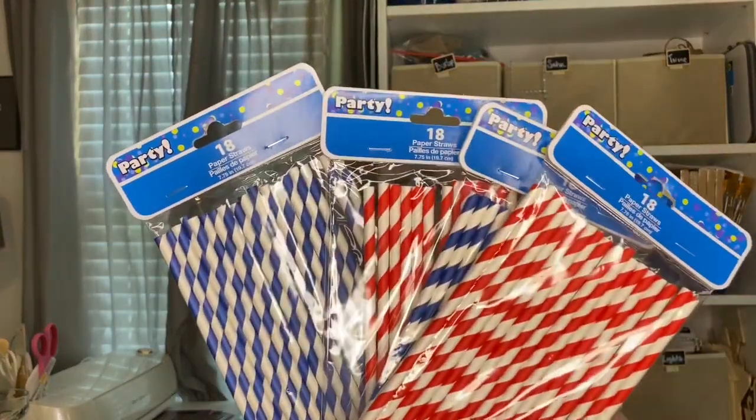That was an idea that I was thinking about using these for as well. But I went ahead and I picked up two each of the red and the blue. And then I also found in the Aloha section, no, the Luau section, I found metallic paper straws, which are so awesome. I found some copper colored ones that are now on my coffee bar.